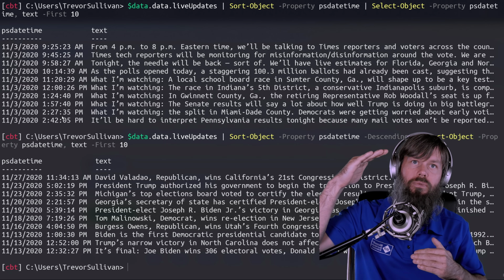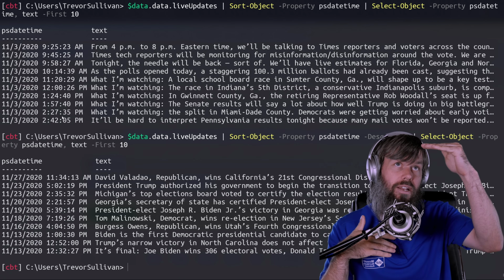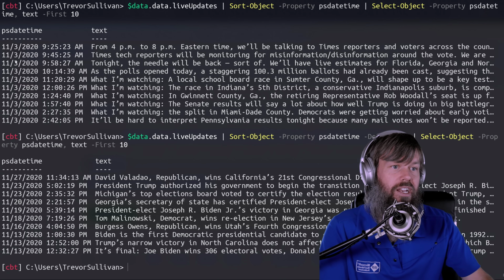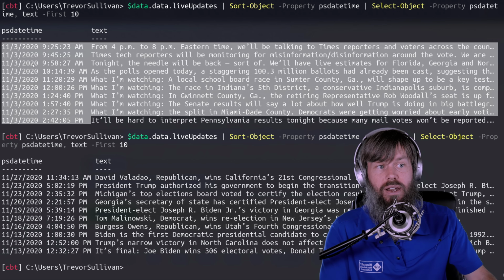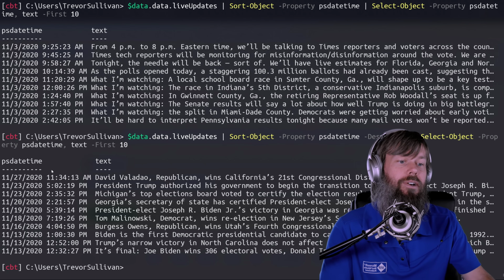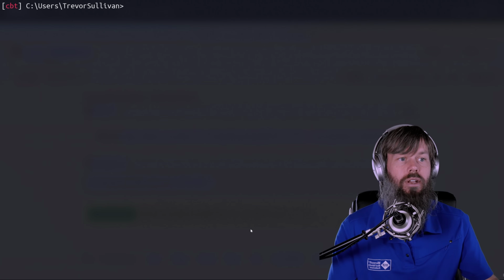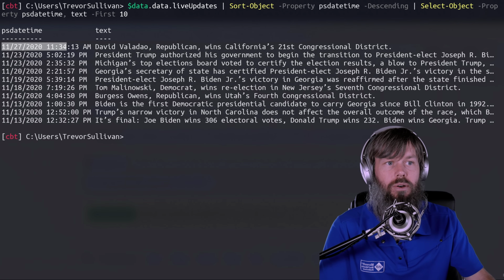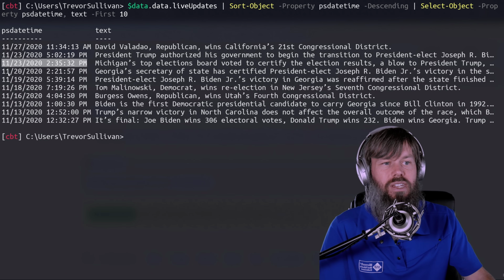So we were looking at the feed from oldest to newest, and by doing descending, we're looking at it from top to bottom, from newest events to oldest events. And as you can see on election day, there were actually a lot of updates happening, minute by minute here. But now that the election is kind of moving forward a little bit more slowly, we're actually seeing much more sparse updates here. So we saw one on Friday, one 4 days before that, another one the same day.